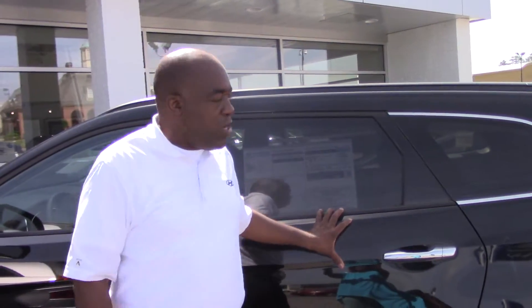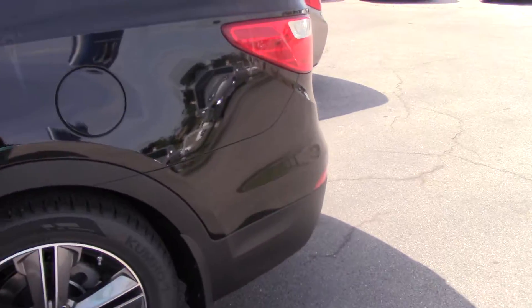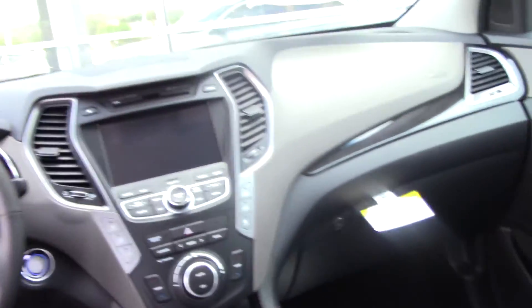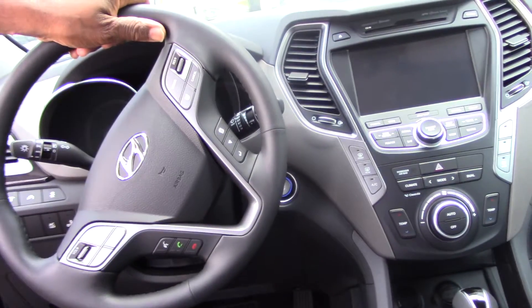It's a third row vehicle. Come on inside, you'll love this vehicle. Look at it. It's got the leather package. Also, if you look up front here, this vehicle is just fresh out of the truck. I want you to know that, Albert. We got all the controls in this vehicle. This is the top of the line.